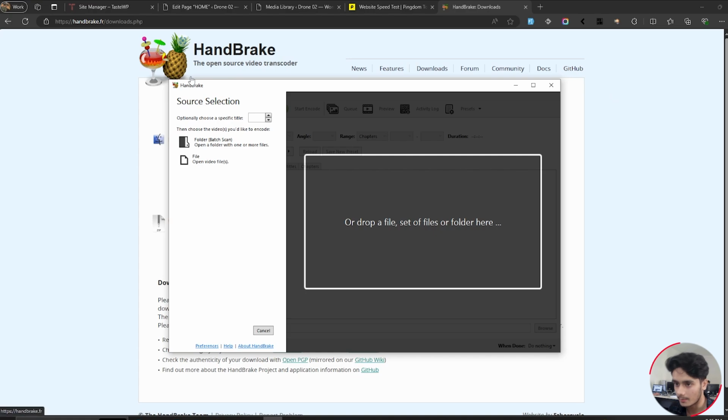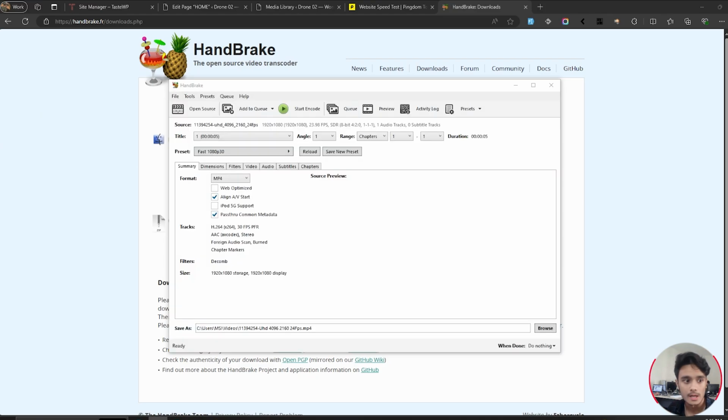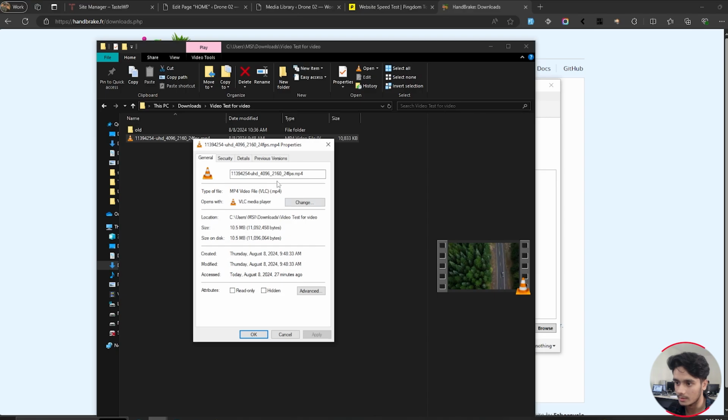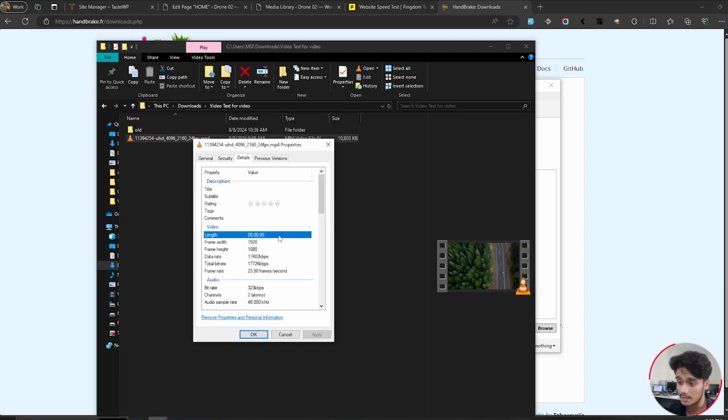Once you open Handbrake, this is the UI you'll be greeted with. Whatever video file it is that you want to compress, just drag and drop it right there. Now, with this video right here, I've done one thing. The previous video was around 24 megabytes and this video is just 10 megabytes. This is the first phase of compression. The first thing I did was I shortened this video by about 4 seconds, so currently the video is just 5 seconds long. The shorter your video is, the less size it's going to occupy. The second thing that I did was I reduced its resolution. Before it was around 2160p, right now it's at 1080p.